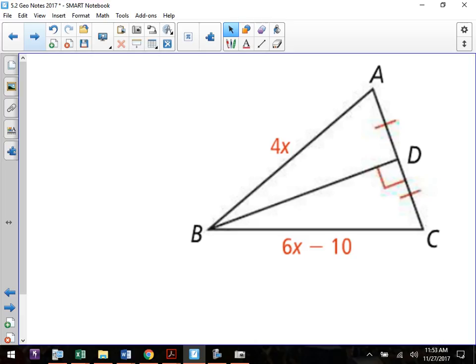So for this example, you're given triangle ABC, and you have a right angle down where BD is 80. If you have one right angle, what is the angle on the other side? Okay, it also has to be a right angle. Okay. What does the segment AC bisect in this case? Okay, and we know that because it's got tick marks.